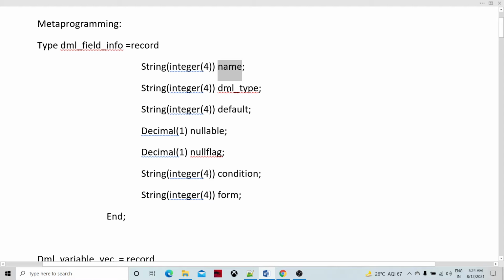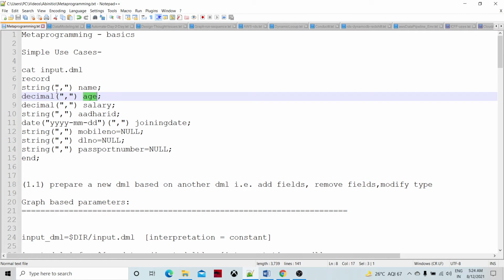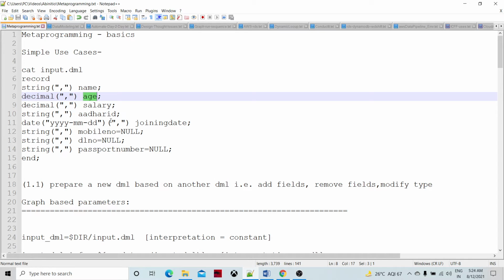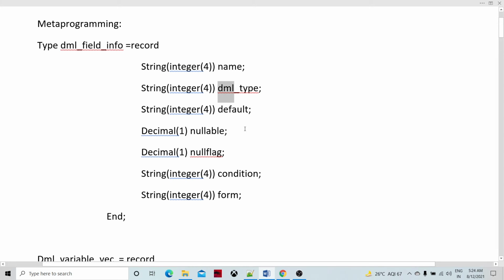The DML type of the age field is decimal, and the default value of the age field is, there is no default value. Actually, it's not a nullable field, so there is no null level, and the null flag is also not there. Whether it is conditional is not specified, and the form is decimal. So these all are attributes.